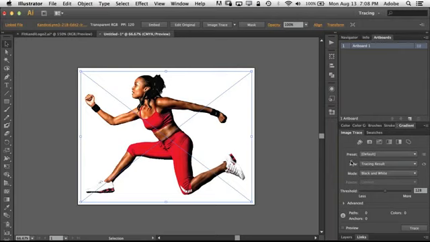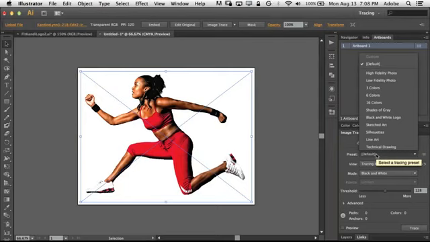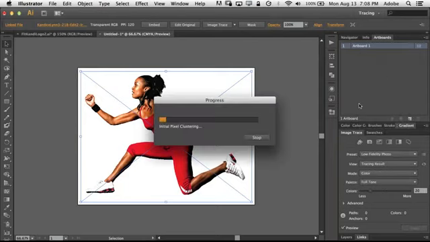And Image Trace has all these great presets in it. So I very rarely have to work with any of the advanced options or anything, because the presets work so well. Now, just for kicks, I don't want this in color, but I just thought, I wonder what that would do in color. So I could go in and say, show me a low fidelity photo, like just quickly trace that and show it to me as a vector in color.